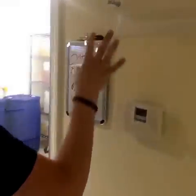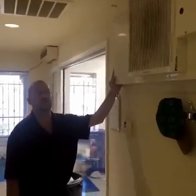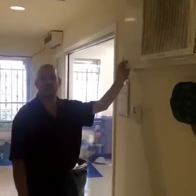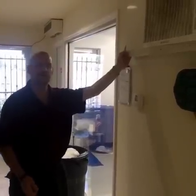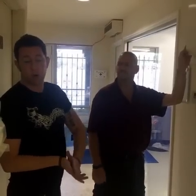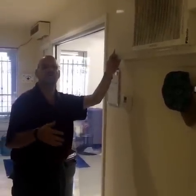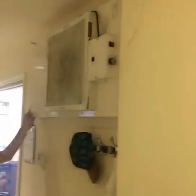Hey Dee, you want to tell us a little bit about the filter and kind of what's going on with that? Sure. This is our positive pressure HEPA filter. It moves 750 cubic feet of air per minute. It gives us an environment inside of the lab that is somewhere between an ISO 7 and an ISO 8 particulate count for the air. It's very, very clean. Let me preface that by saying we don't have ISO certification simply because it's not something that's required. True. If it was something that was required to produce e-liquid, we would do it. I use the ISO reference just to give people an idea of where it lands on paper and in reality inside of the lab, because that's a measurable standard.